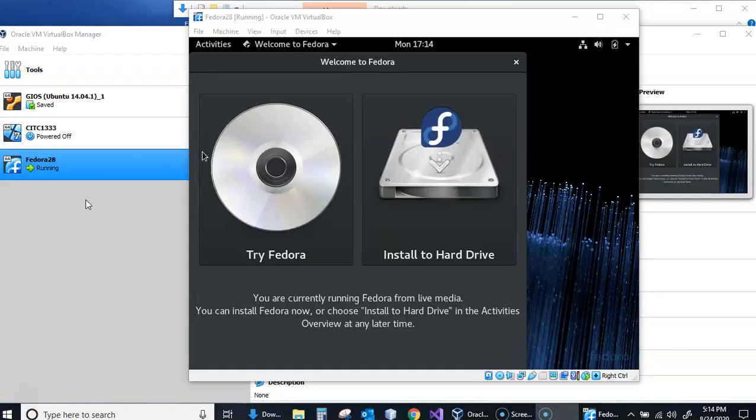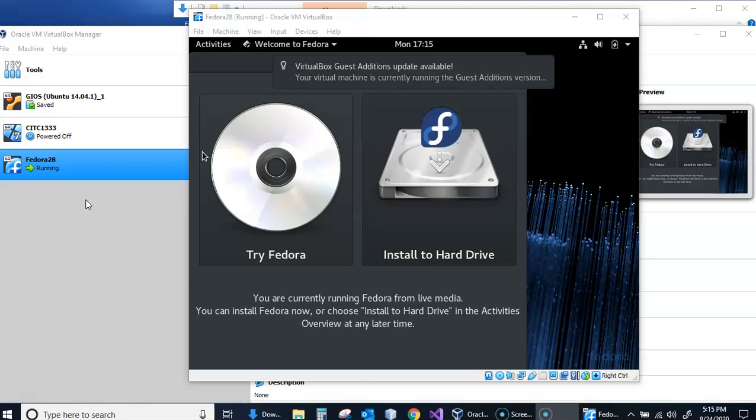Okay, so after you wait, this will be what boots up. What you've got actually is a Linux Live CD version operating system running in the background of this pop-up window here. This pop-up window will come up the first time you boot. It's the try Fedora means keep this as a live CD and, you know, have fun, play around with it. It's not actually going to install to this fake machine that we just made, this Fedora 28 that's running over there you see on the left.